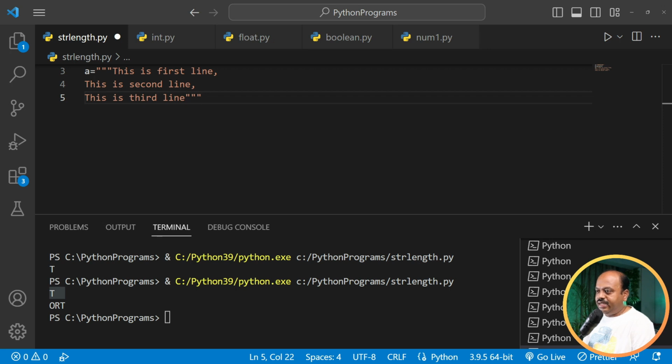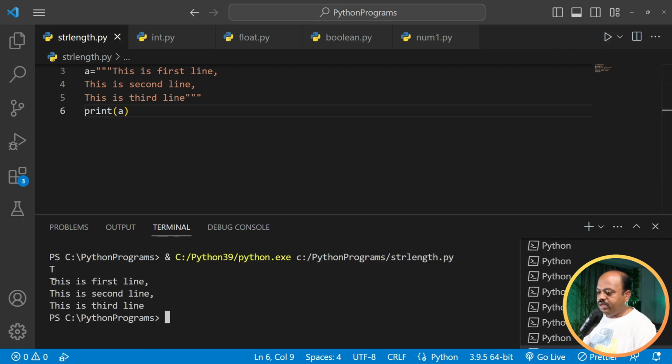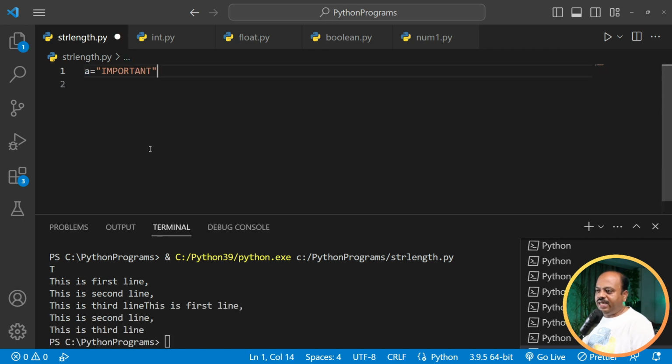Okay, and if I print this variable now, I'll clear this. If I print this variable now, it will print a multi-line text, because in this variable we are storing a multi-line text. If we don't put 3 double quotes, it is not possible for us to store a multi-line string. So this is the way we store a multi-line string in a variable. The number of double quotes will be equal to the number of lines that we are going to use in our string.